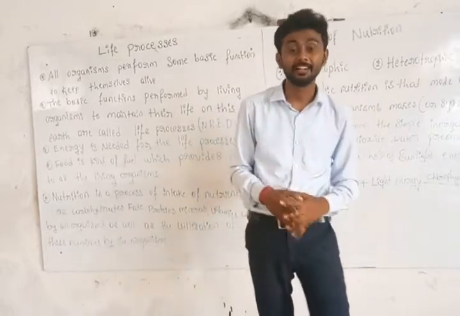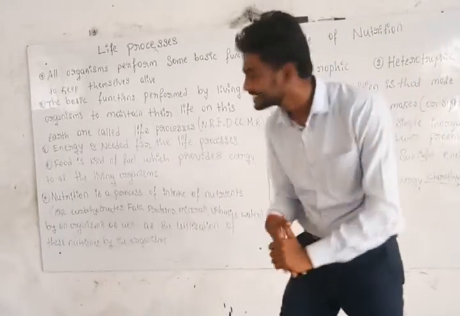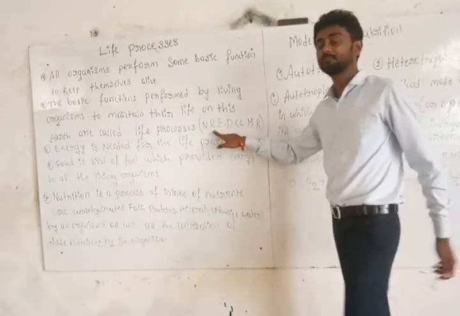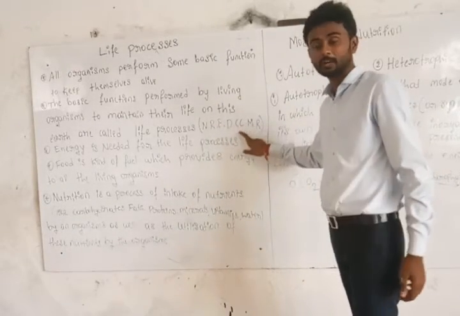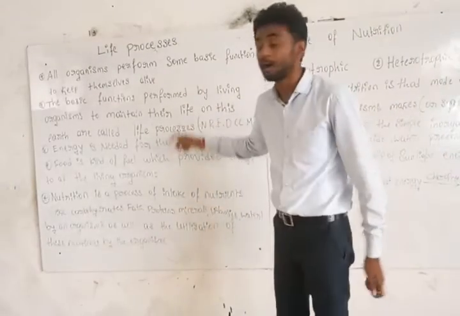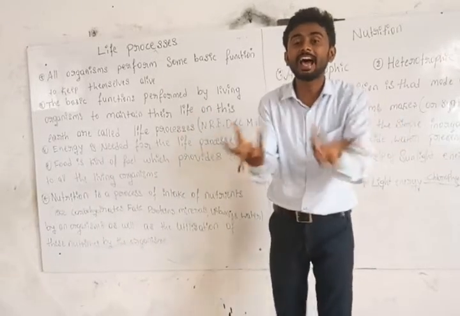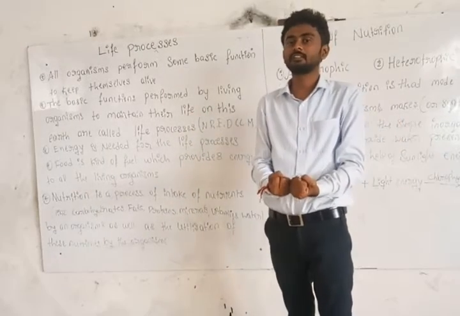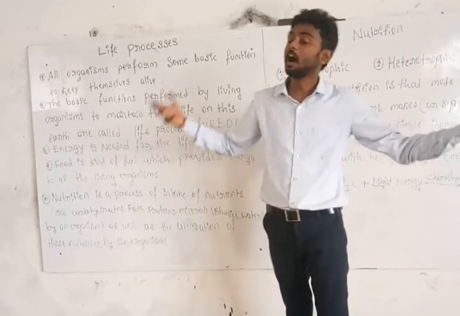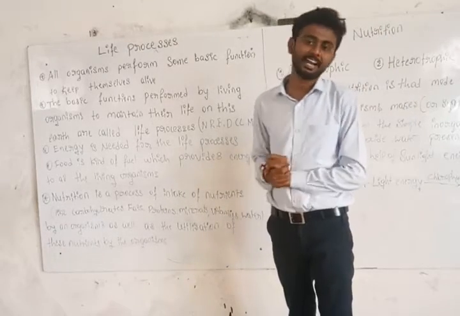The plant is necessary and essential to all types of living organisms. Correct or not? Students, see this: nutrition, respiration, excretion, digestion, control and coordination, movement, reproduction. All these functions are performed with the help of energy. We get the energy from the food. The food has the nutrients. These nutrients are coming from the plants. So that's why we directly or indirectly depend fully on the plants.